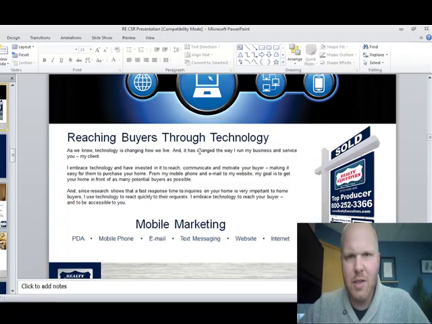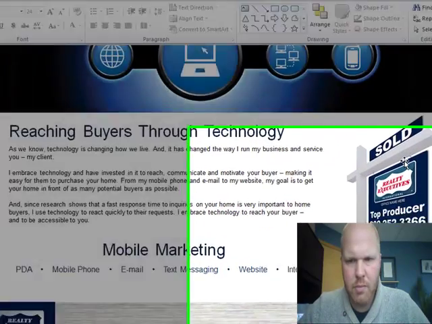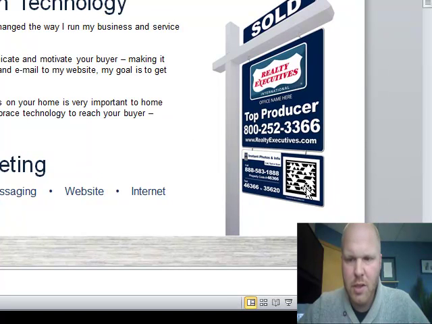When I present the listing, I don't read every word on every page. I leave this with them so they can go over it individually if they choose. I hit the highlights. So I point out to them that with the mobile marketing, there are 4 main features. There's the sign rider with the CAPTCHA here, it's like a QR code. It's the mobile, I can't think of the word for it right now. And then there's the text message right here, and then there's the 800 number as well. And those are all lead capturing sources.